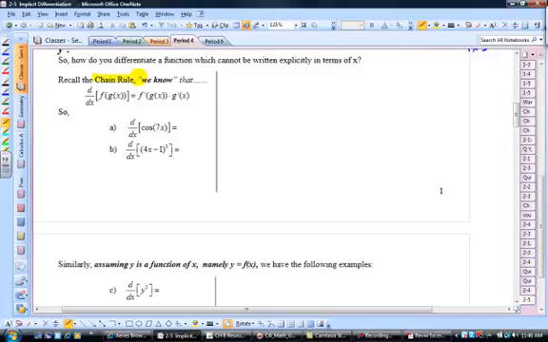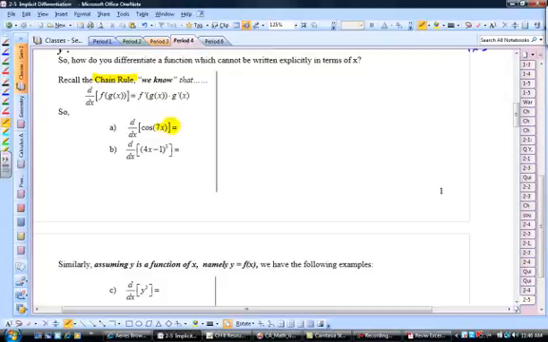Okay, now the derivative of a composition right here, f of g, is going to be f prime evaluated at g times the derivative of the inside function g prime. So let's review the chain rule just a couple of times, and then I'm going to switch gears a little bit and show you how to handle it in a different case.